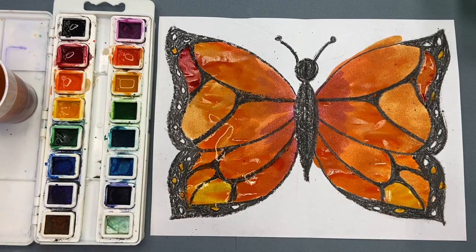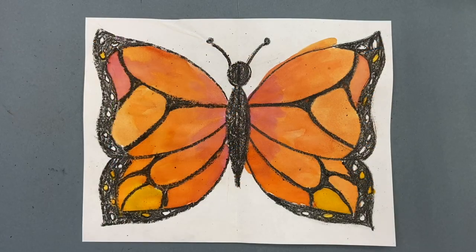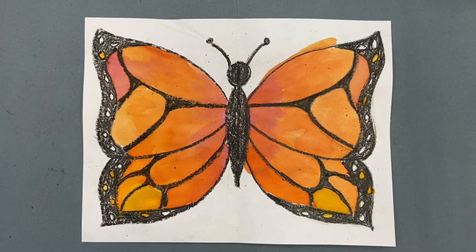If you used watercolor, be sure to let it dry before you move it. And there is your beautiful, symmetrical monarch butterfly.